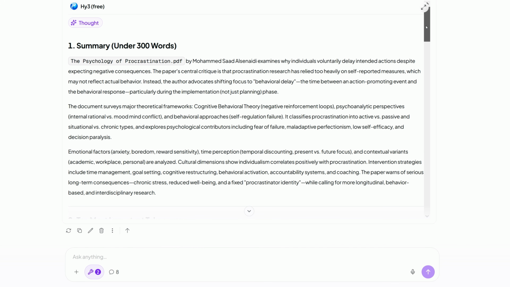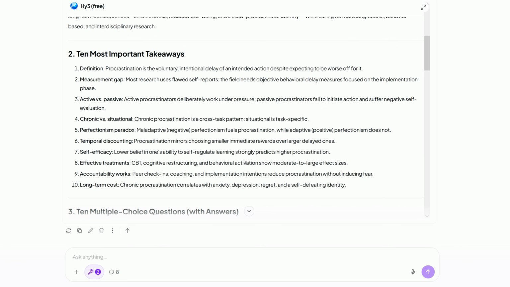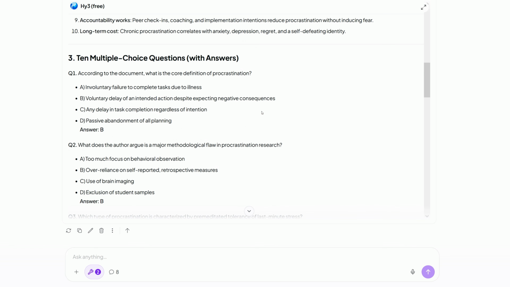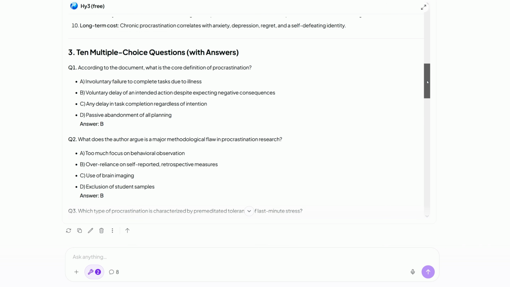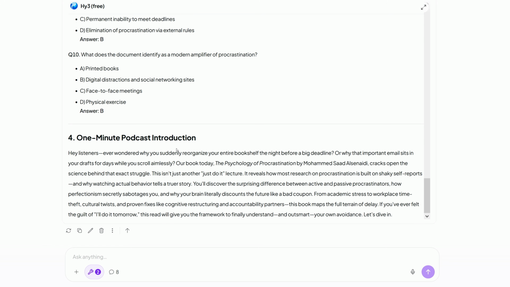So it's ready in a minute, and Hy3 handled all 4 tasks in a single response, starting with concise summary, extracting the key takeaways, generating meaningful multiple choice questions with answers, and even creating a podcast introduction based on the same document.